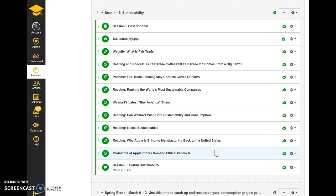You need to explain how the company does not meet the 3 requirements, which is social, economic, and environmental responsibility, because you have to have all 3 of those things in order to be sustainable. You can't have 2 and not have the 1, because then you're not sustainable. You need to have all 3, and where all 3 of those responsibilities overlap, that's sustainability. Okay, so I will wrap up a little more at the end of the week.